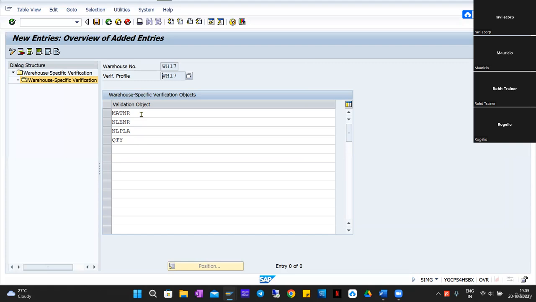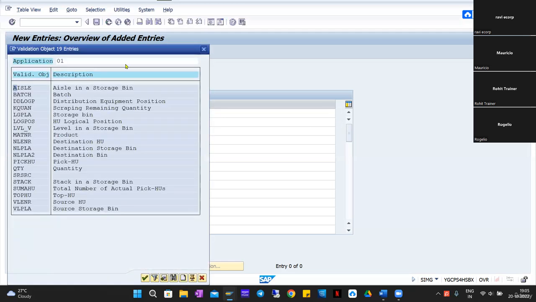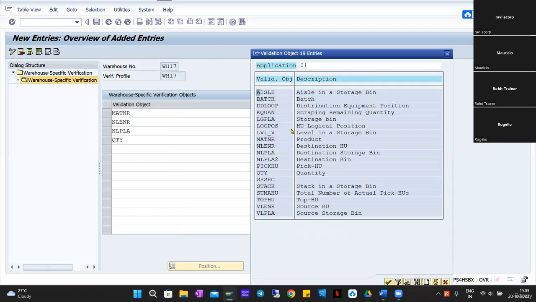We are creating one new verification profile, and under that verification profile we are telling the system what we should scan. The rest the system won't ask you to scan. Okay, and then I can say that for inbound I have these options, but for outbound I want to scan only the HU. Yes, that also you can control. I'll show you after this step.